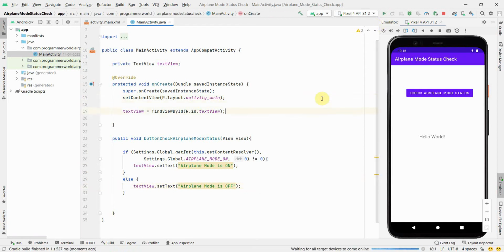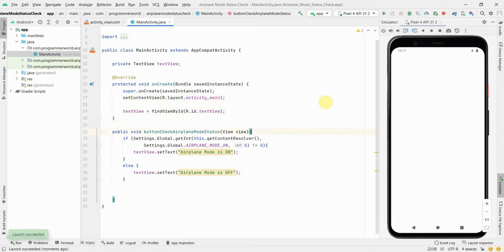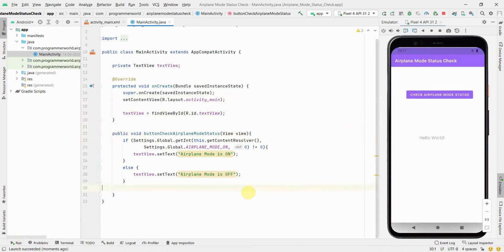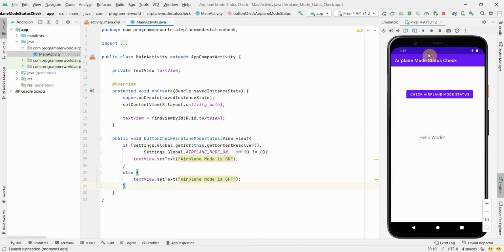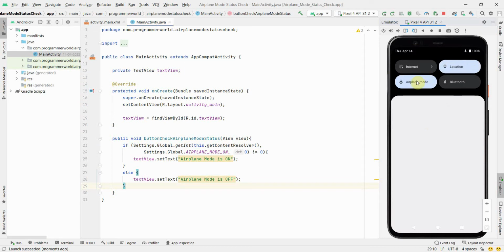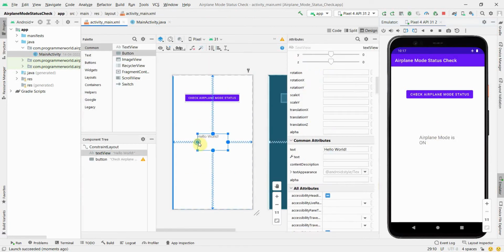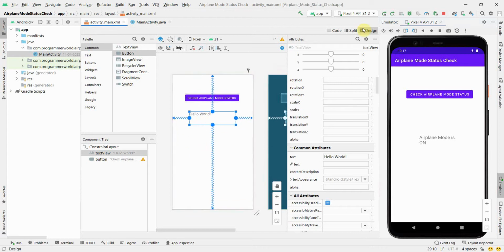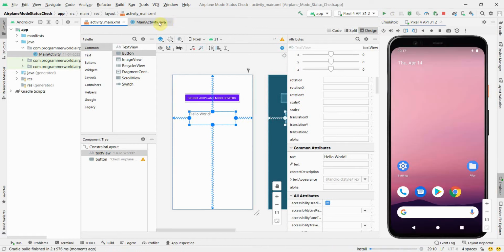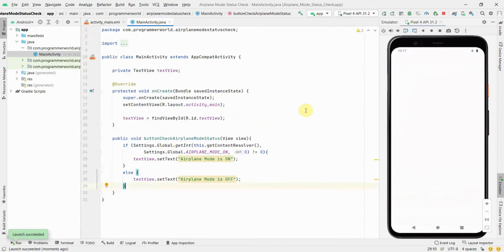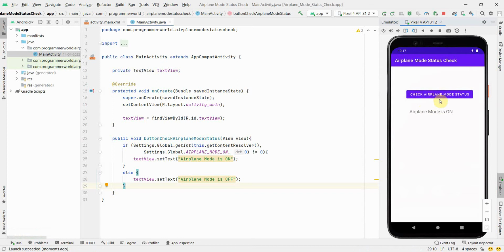Anyway, my emulator is up, so it should not take much time to come up. And I can see on the right hand side, the app is getting installed. Before doing anything, I'll just check what my airplane status is. Right now airplane mode is on, so I'm expecting the answer to be on. Let me see what happens. Perfect, that's what I was expecting. I think I can expand the text view a bit and bring it up as well, so that it is pretty visible. So I'm rerunning the code just to take care of the changes I have done just now. And airplane mode is on.